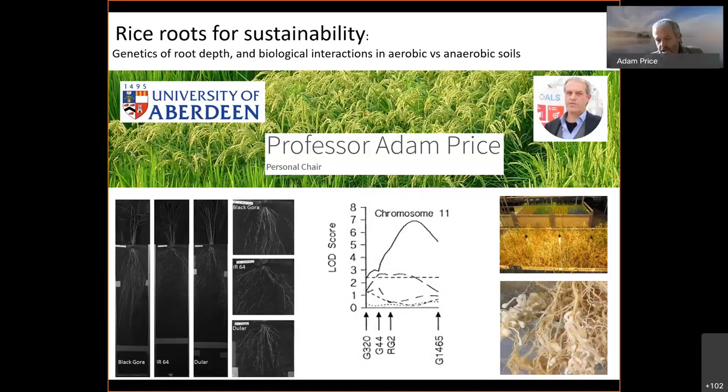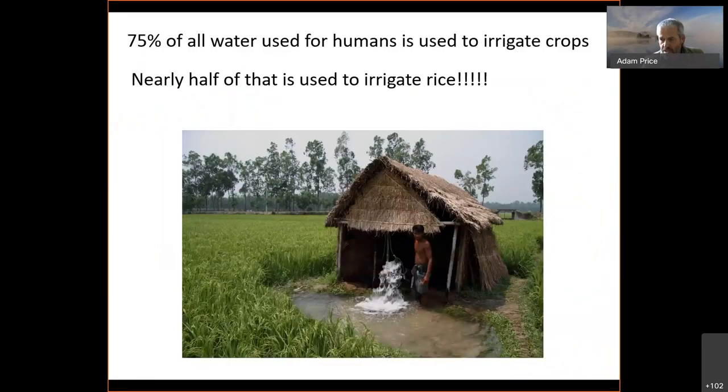If I sat on a train, which I'm not allowed to do at the moment, and spoke to someone and said what I do, I would say I'm a rice geneticist. So that's the overlying thing I do, but it all started with roots 30 years ago. And I want to put this into some context, which is the context of my rice research. It's about water and genetic variation, which runs through everything.